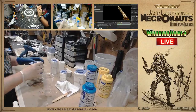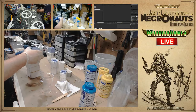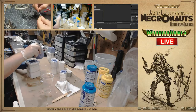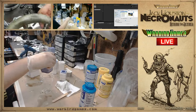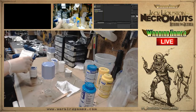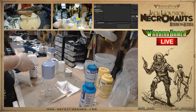Okay, slosh that around. Pour that in here. Roto, roto, roto. Make sure that it gets all the way around. Rest it on the cup. Slosh that around. Rotate this. Whoop, a little spillage there.